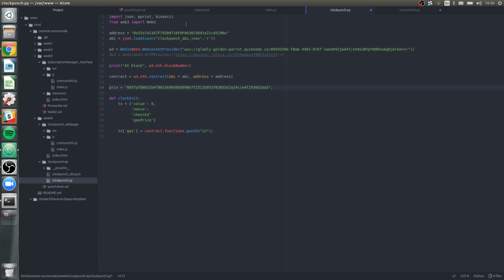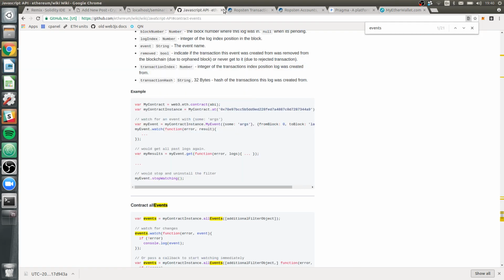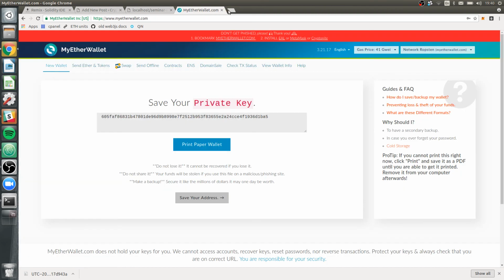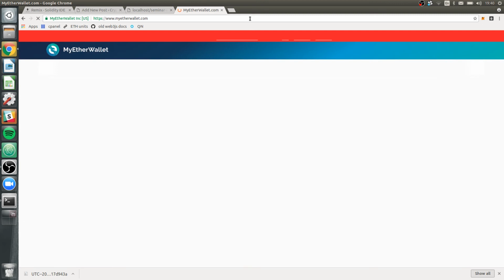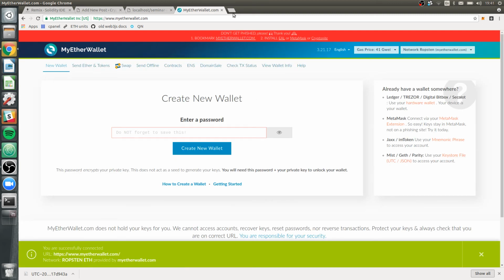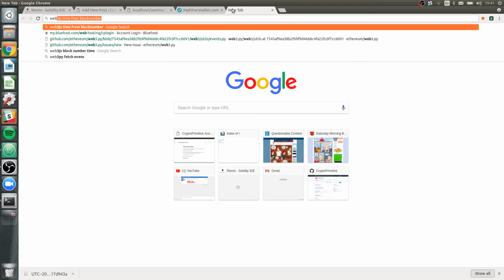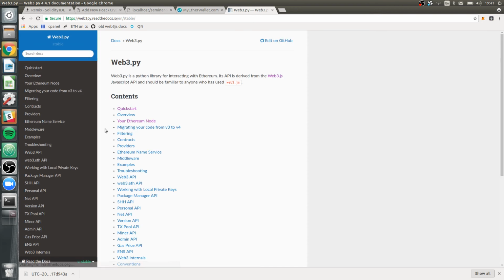And what we're going to be using is a particular part of, let me just close some of this stuff. Oh wait, you know what, I wanted to keep that open. It's probably going to go away now, because that'll give us the address and stuff too. But let's see, Web3 Pi docs. I just want to show you guys the specific part of this library that we're using here.